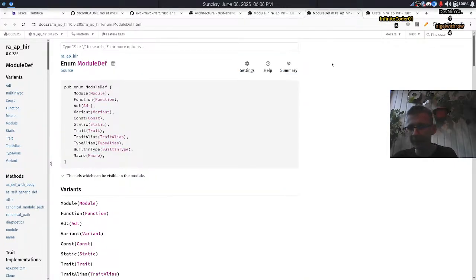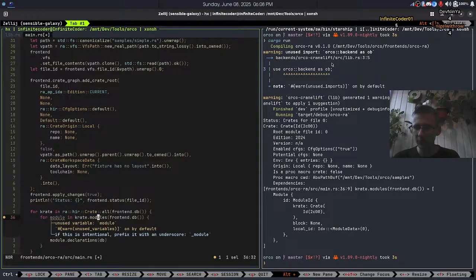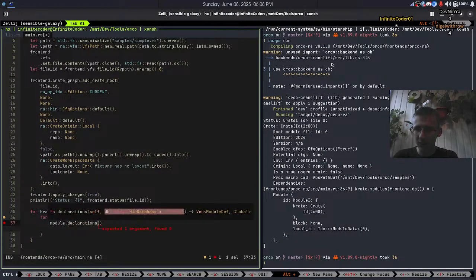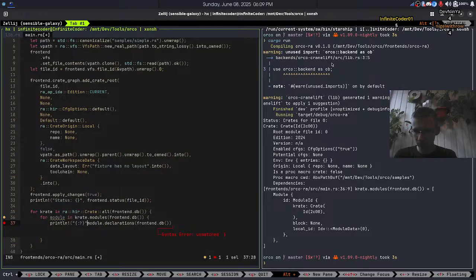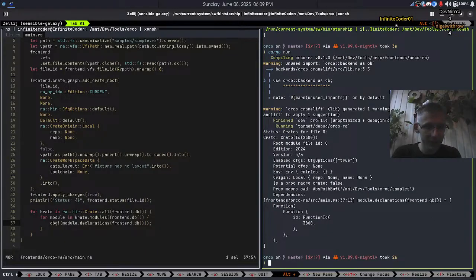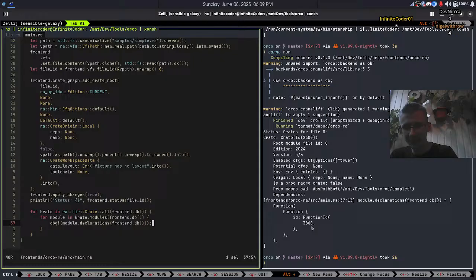No. So this is a vector. What? Yeah, it's a vector. DB front end DB. Actually, I could just do debug of this. Let's not do Python stuff again. And now we have our single declaration, which is a function, and we can get its name and all that.